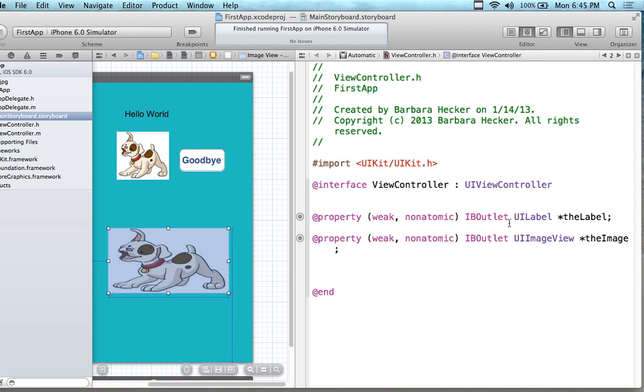Something that's identified as strong is never garbage collected. It will stay there forever. What does that mean? If you make everything in your application strong, you're going to run out of memory, because you're not going to allow the system to garbage collect. You're turning it off. Why do you want to garbage collect? You only have so much memory available. Your program comes up and it loads a bunch of stuff into memory. Eventually you're going to run out of memory.